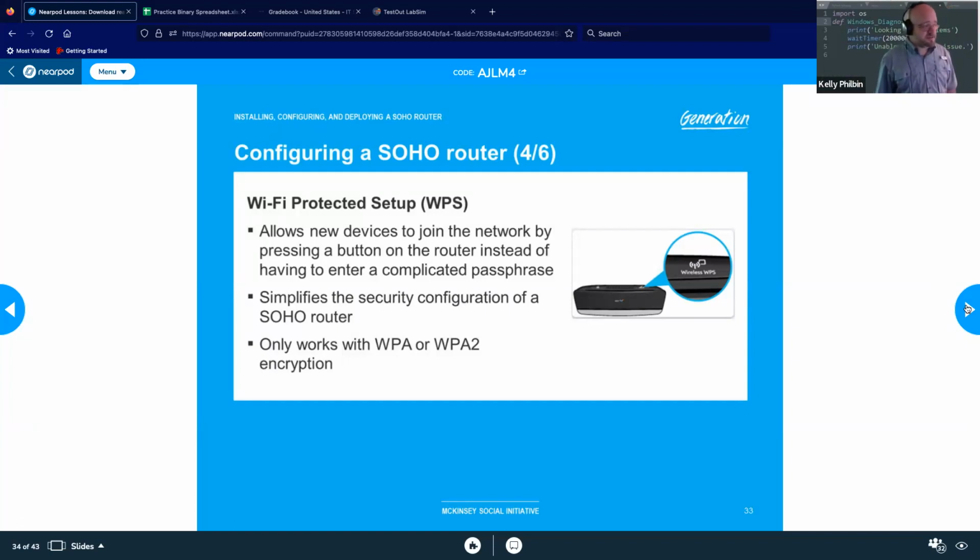So this was essentially just set up so that people could just press a button and log into a network rather than having to put in a complicated SSID or password, all that kind of fun stuff. But it just opened up a back door.